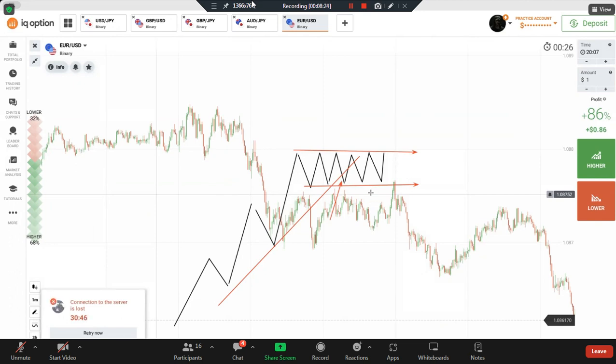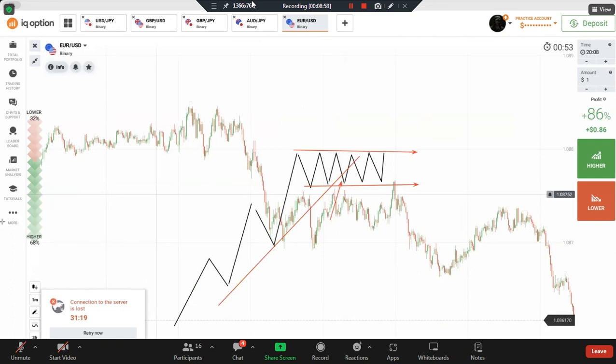So as you can see here, for sure there must be something else for us to confirm this uptrend and downtrend start. We cannot only rely on a trend line because the market can get into a range like this, and we don't know how long it wants to stay in a range, right? So that is a very big problem for people who rely only on a trend line. So what should we do?